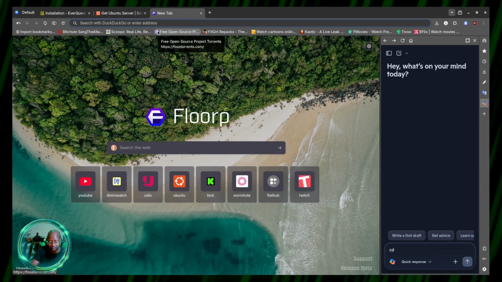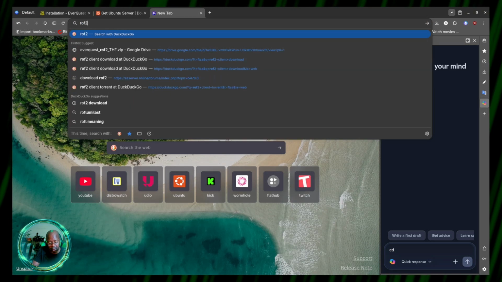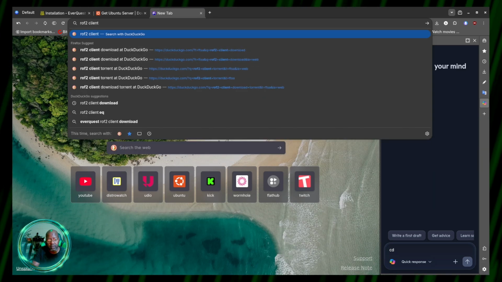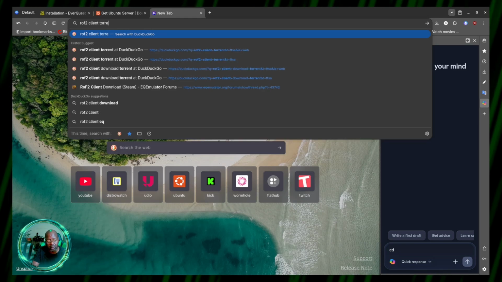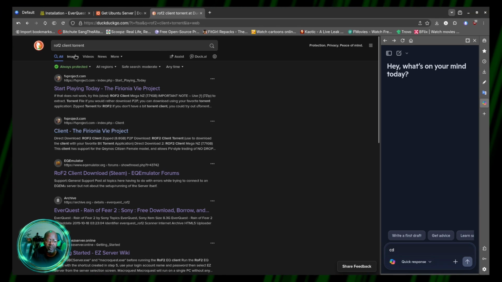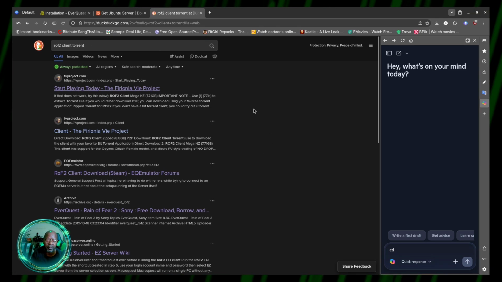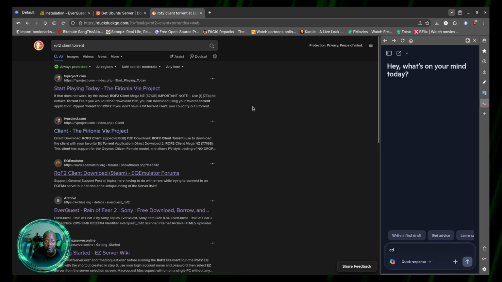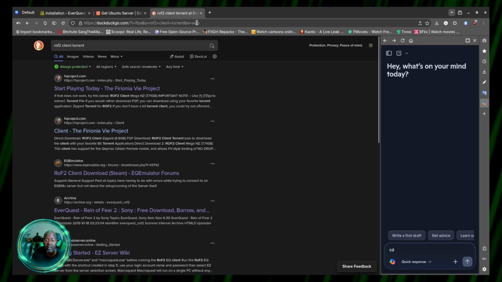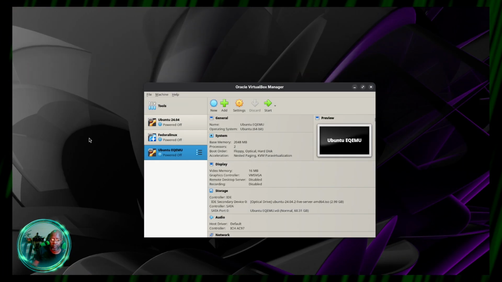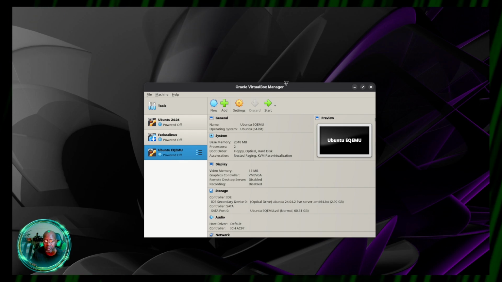All right, before we get into this, I can't show you how to do this, but you have to also download the ROF, Rain of Fear, client files. I think I used torrent. So if you search ROF2 client torrent files, I can't tell you where to go, how to download it, or where to look for it. But if you catch what I'm putting down here, search for this. You can find the location to download those files. You need those locally so you can run the game from your computer, connect to your server, and play EverQuest locally.